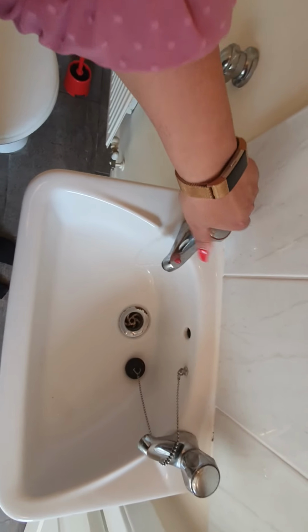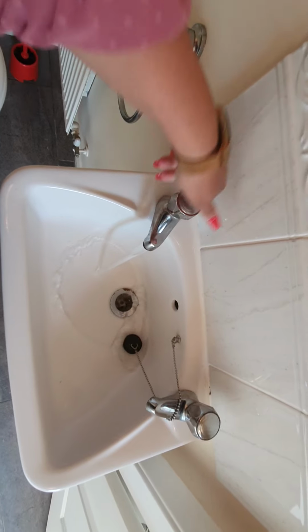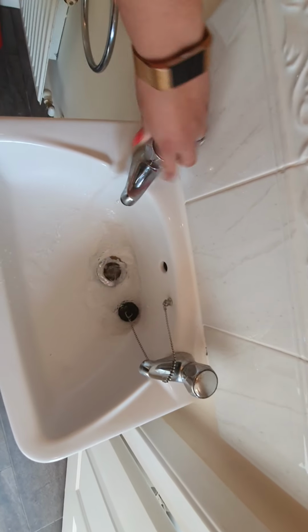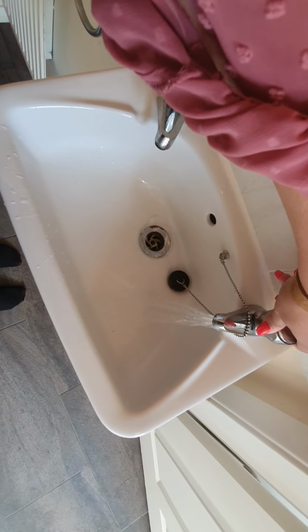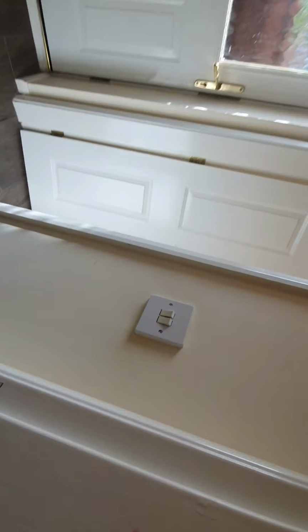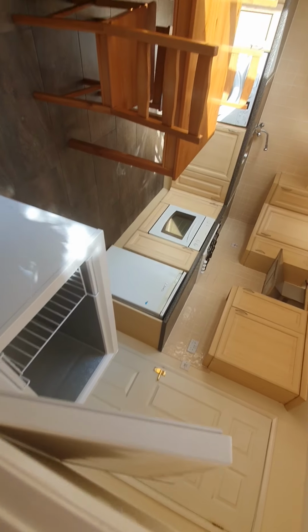You do have a couple of either missing sealant or speckles of mould. Left side tap, and you can see there's an issue on the drainage part, and it does splash out. Right side tap, and you do have limescale visible, but both taps are working fine. I'll head out to the garden once I've done the inside. I'm just going to leave it all open.